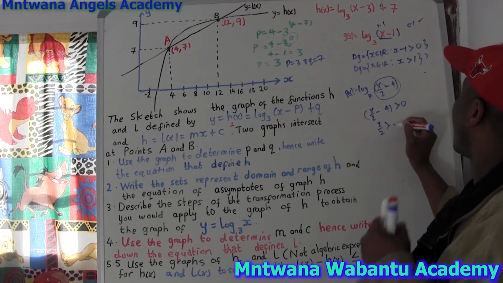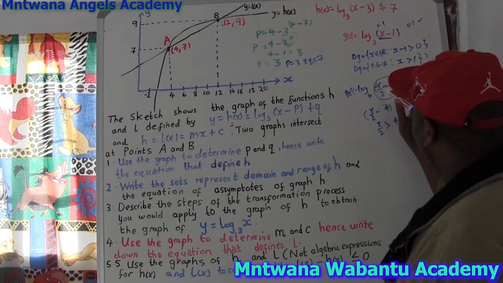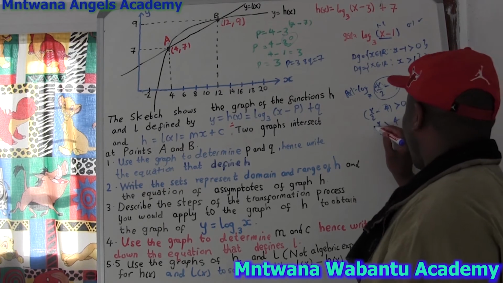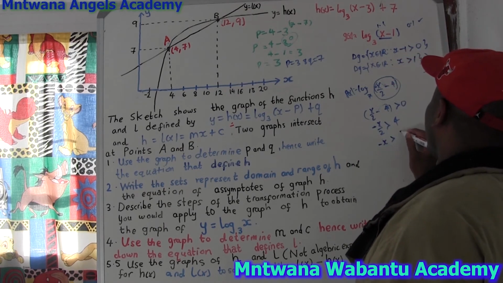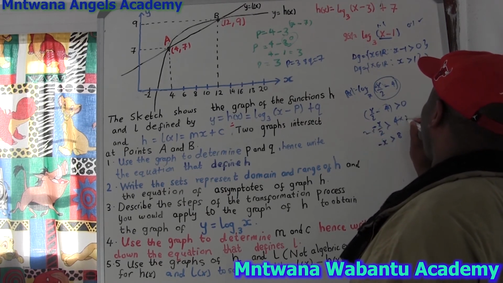So x over 2 is greater than positive 4. Let's say, for example, this is negative for some reason. So this is negative, and then after that multiply by 2, multiply by 2. So this is going to be negative x greater than, negative is going to come here, right? 2 is going to come here. It's going to be 8, because multiply by 2, multiply by 2, 8.